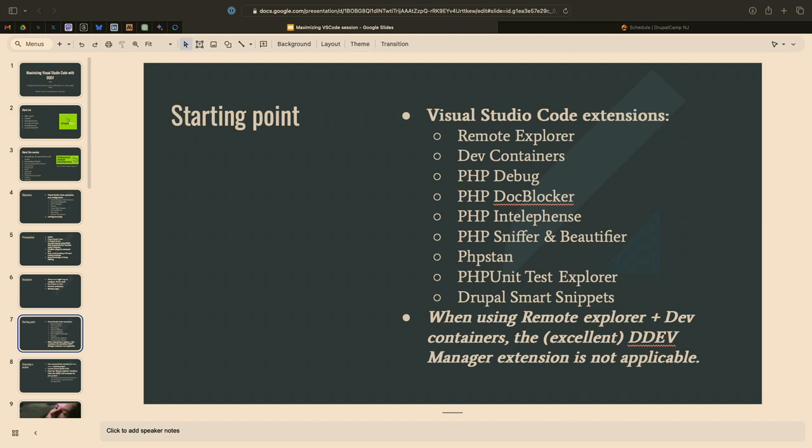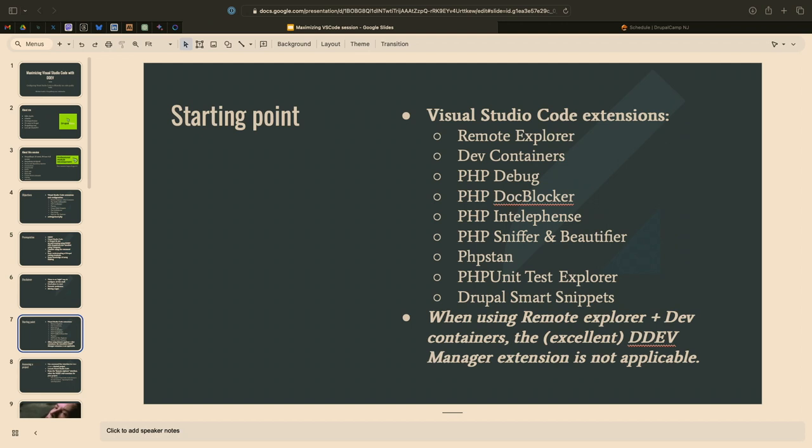My favorite feature of Drupal Smart Snippets is the fact that when you are doing anything with the Form API, if you're writing a custom form in a module and you need to put in an image button widget, do you know off the top of your head what the type key for an image button is? What are the various attributes you need to implement for an image button? I don't know them off the top of my head. And finding that information on api.drupal.org or the Drupal documentation is a bit frustrating.